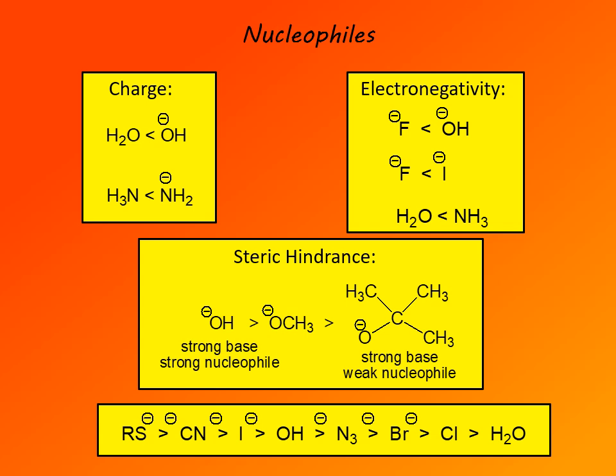Here is the order of strength of nucleophiles, but that depends also on the solvent. This particular order has been determined in methanol. And you will notice that large atoms, the atoms that are both large and have low electronegativity and, of course, negative charge are strong nucleophiles, while smaller atoms without the charge are weaker nucleophiles. All of these are reasonably good nucleophiles in substitution reactions. But those at the left are much stronger, at the right much weaker.